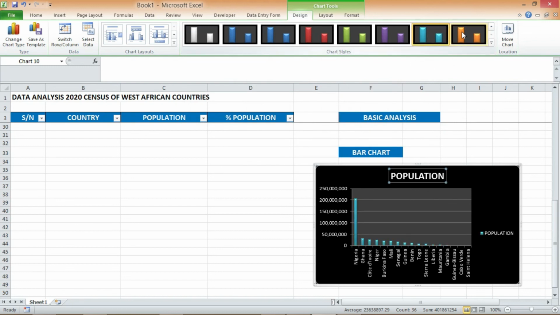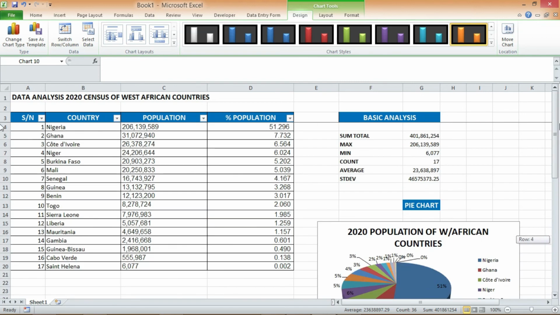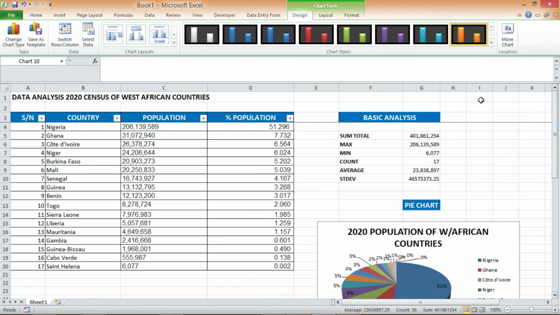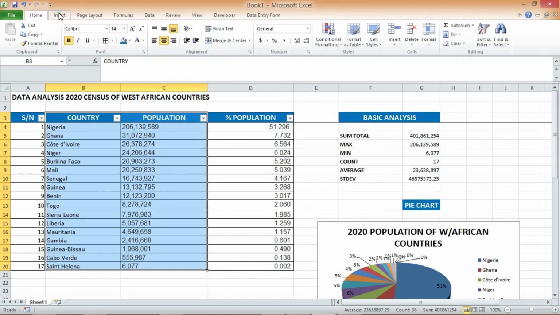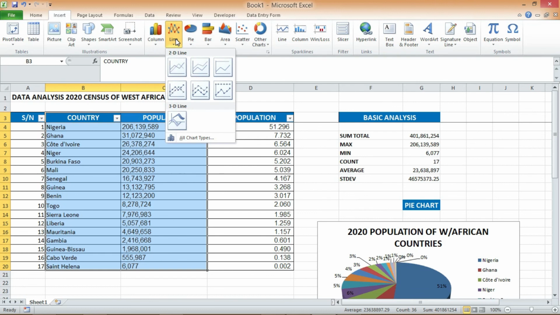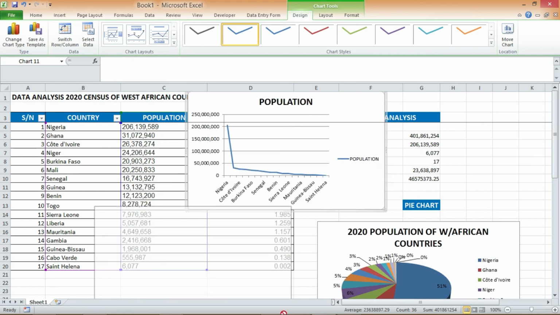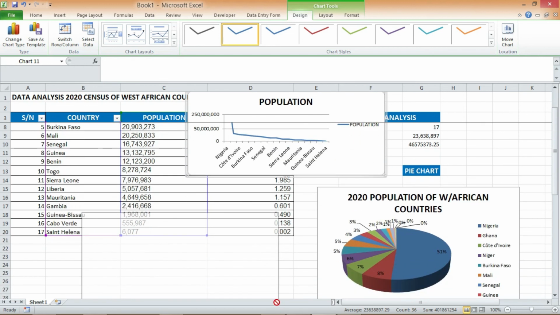Okay, I think this is okay, so let's choose this one. Then, as I said, there are different graphs that you can choose. Let's try and draw a line graph. Insert, go to line, then choose any of them. Okay, so this is a line graph of our records.